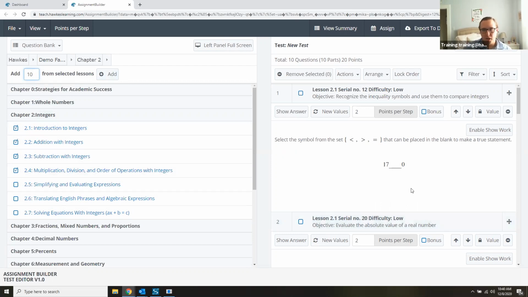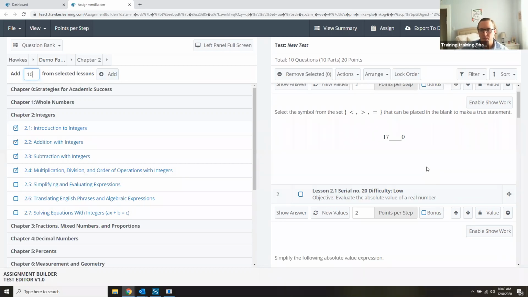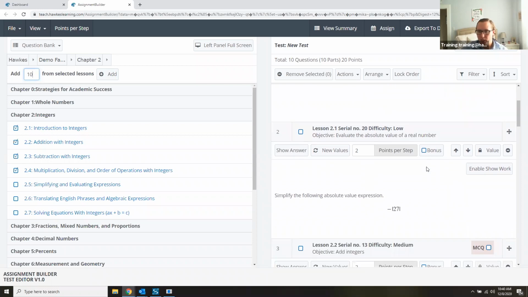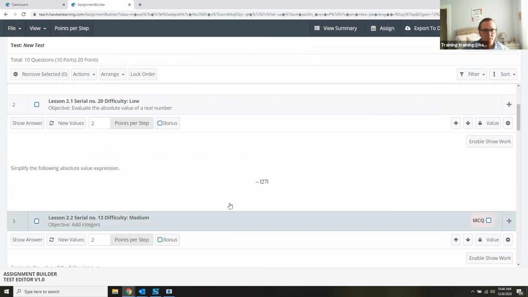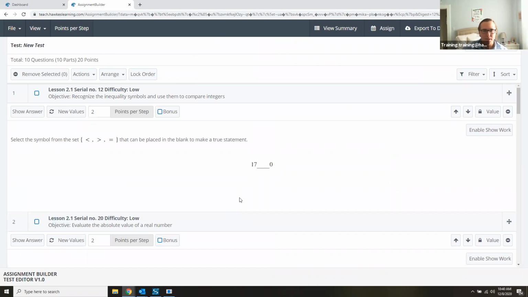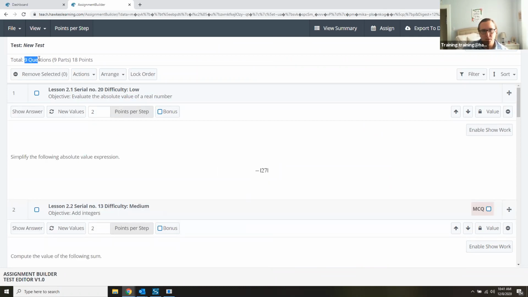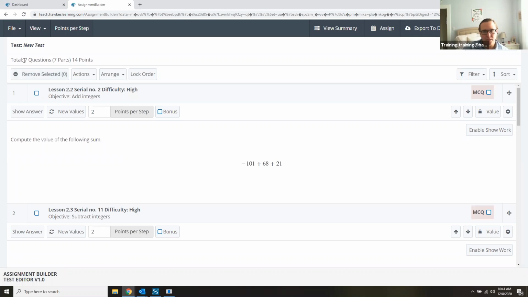And you can definitely come in here and double check it and review the questions that were pulled over for you. So if I come in here, I can really focus on these individual questions on the right-hand side. If I click on this right panel full screen, now I can really get a focus on that right-hand side of the page and on my assignment here. Same thing as before. You can remove questions from here by clicking this little minus button. And we'll notice now we're down to 9 questions again. If you check off these boxes, you can remove multiple questions at a time. And now you can see we're down to 7 questions.